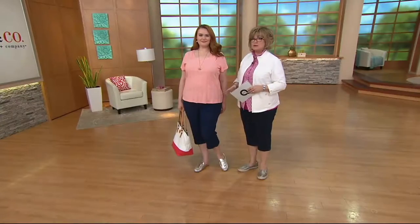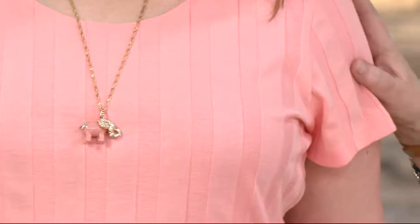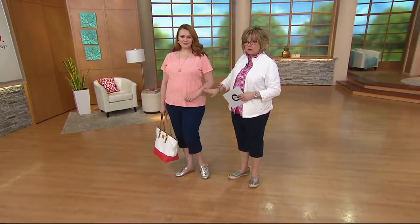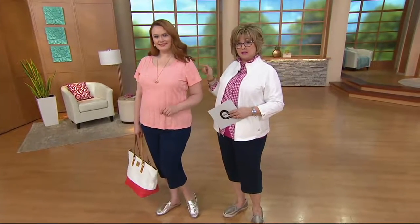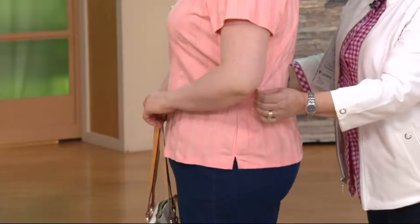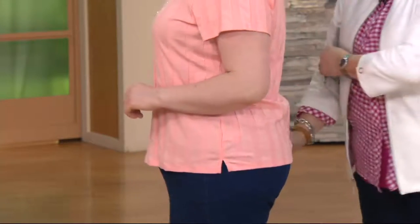Many of you have said you don't want everything to be long — you want some things to just be an average length. I love the arm coverage. Don't you love the short sleeve? This is a really great sleeve, just as good as that shirt I was raving about from Isaac Mizrahi a couple of weeks ago, the Today's Special Value. There's something about this style of short sleeve that just makes the rest of your arm look really great. This is the only shirt in Denim & Company that we do this sleeve on. I just want you to see — no spandex, but you've got this stretch because of the ribbing. See how it's not clingy? Sometimes spandex makes things cling, especially when you sit down.